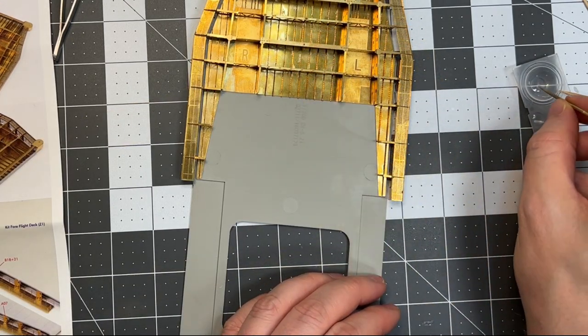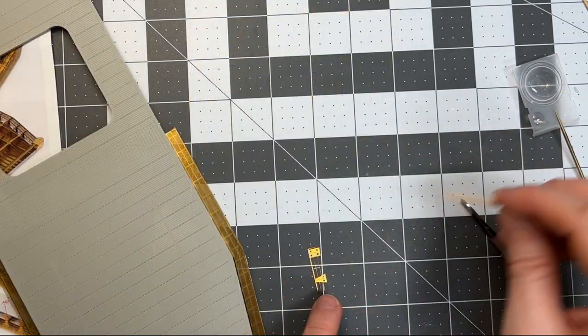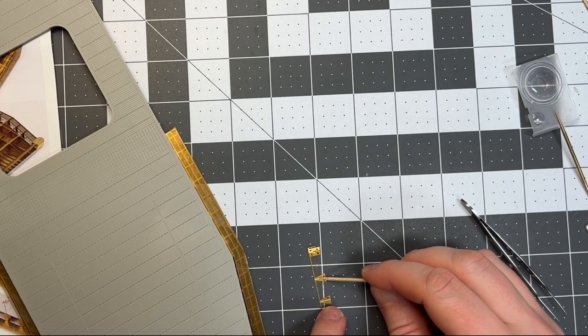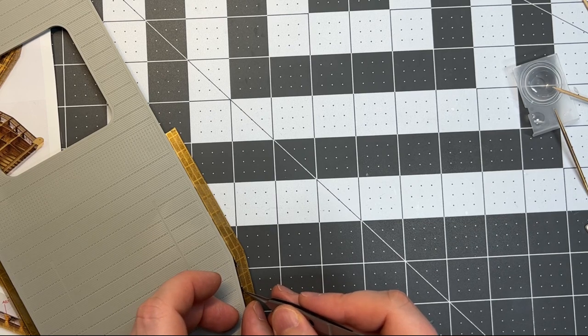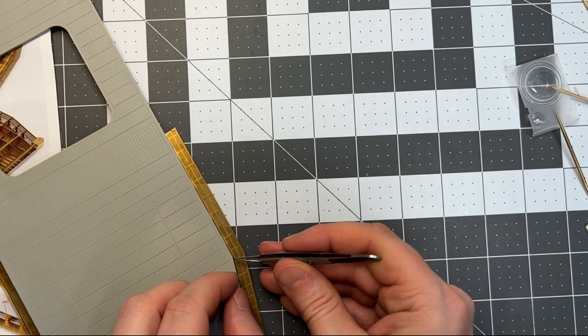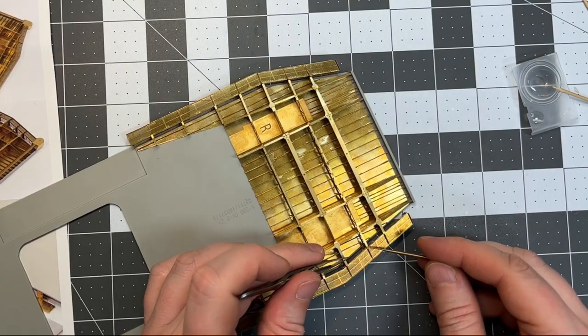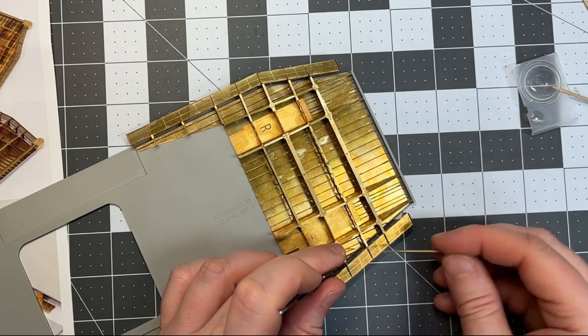You will also see that there is a fit towards the things popping out from the side. Then we have the last part, and sorry for being a bit off camera here, but as you can see, I install that after the platform is in place. Then it's a lot easier to get a good result, I think.